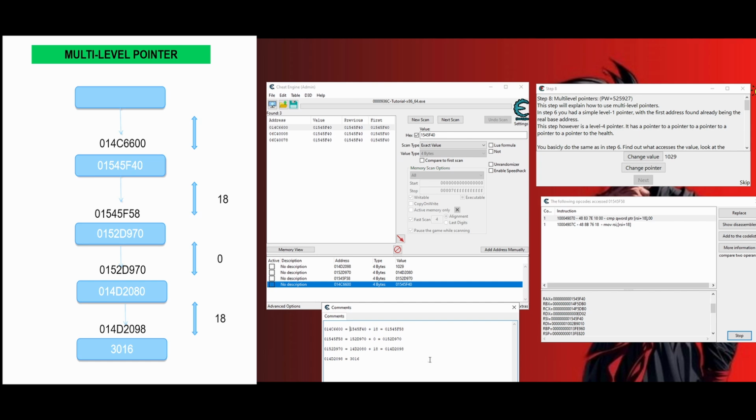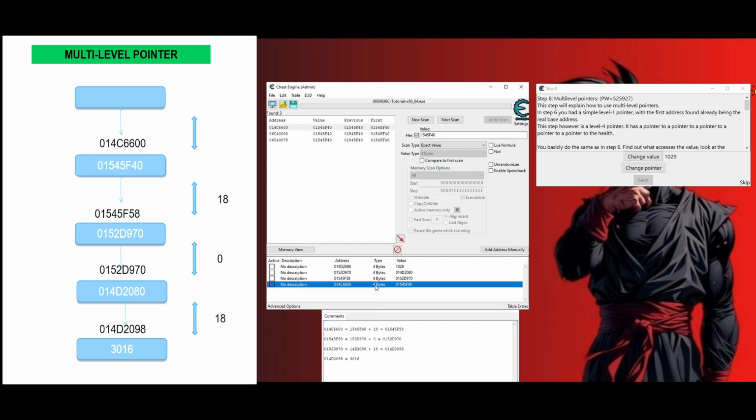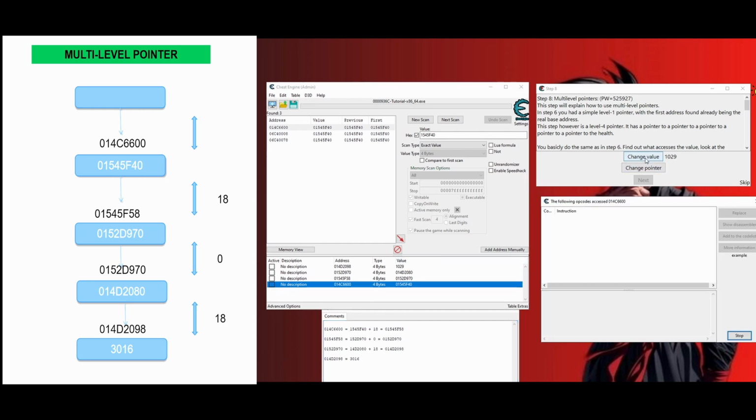Let's repeat our process. This time we have a 10 offset. Note the details.